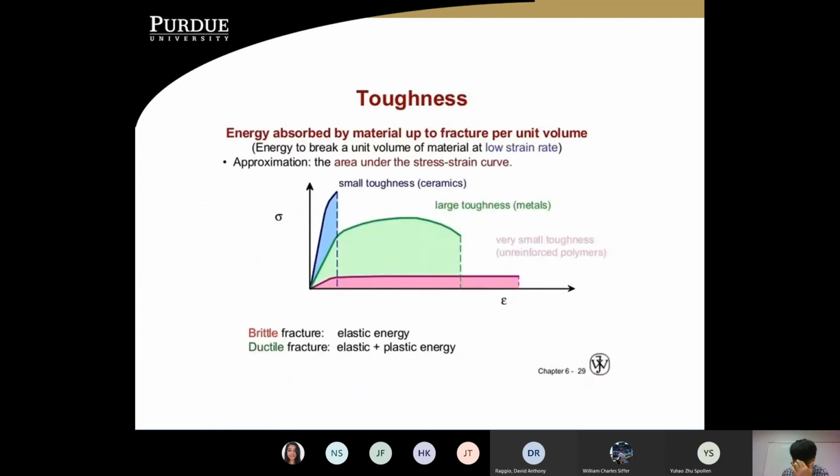So toughness. I'm pulling this out because I know some of your teams are designing for impact, and if you don't know what impact is, I can't really tell from you guys. Something that's impact is like dropping something or hitting this table over here, that's basically impact. And the terminology for this is toughness. So you can see this graph here, whatever this region covers is basically the energy the material can absorb. So the more area you cover, the more toughness it has, and the more toughness it has, basically the more it can absorb whatever impacts the substrate.